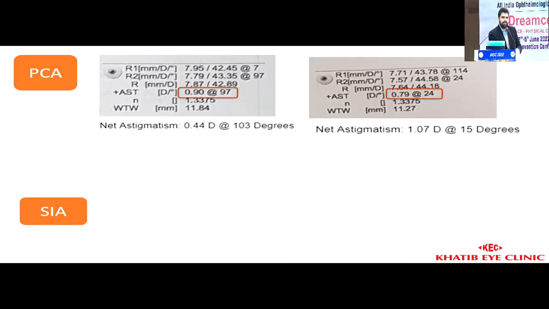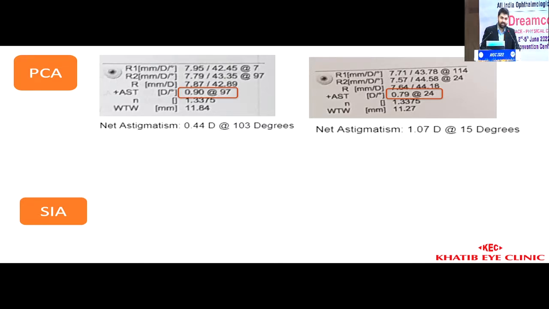Fortunately for us, most of the modern day calculators, even if you can't measure, have very good nomograms, and this is taken from a nomogram. So nothing much that you have to do yourself. You can easily just feed in the posterior corneal nomogram and this will be taken care of. But understanding it is important.